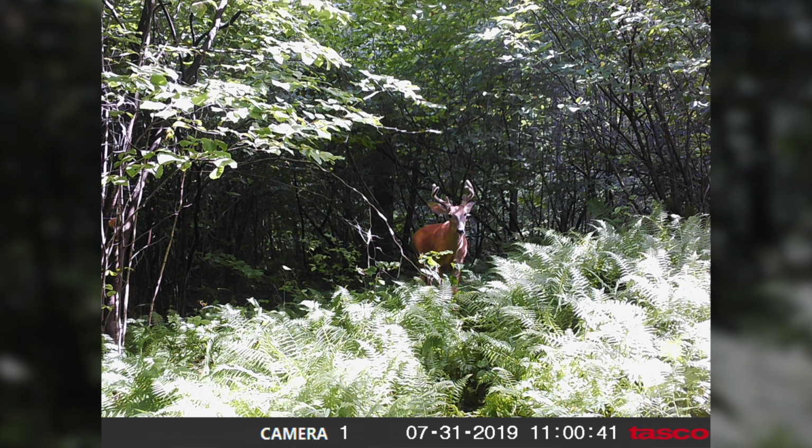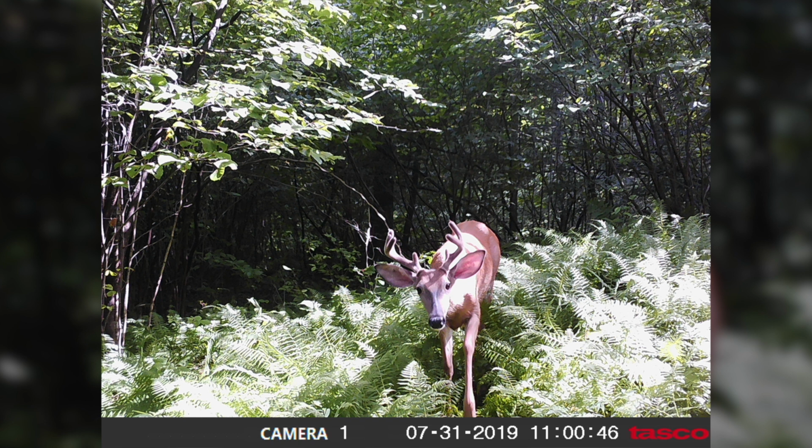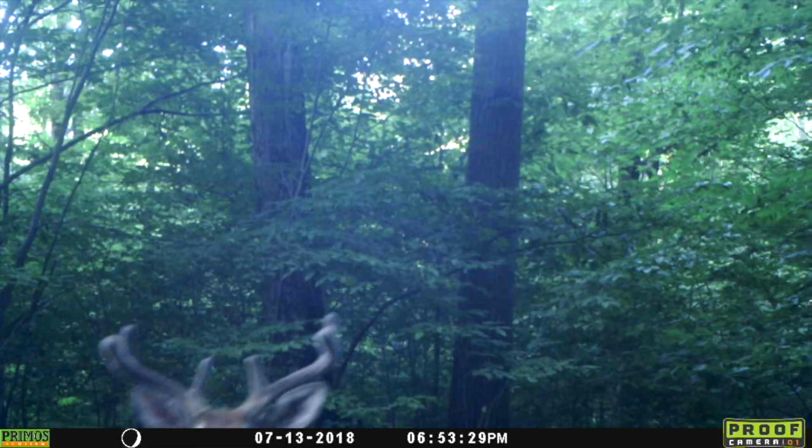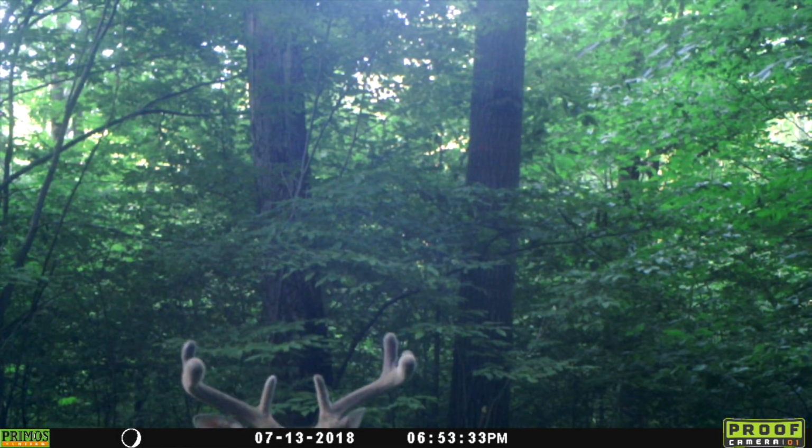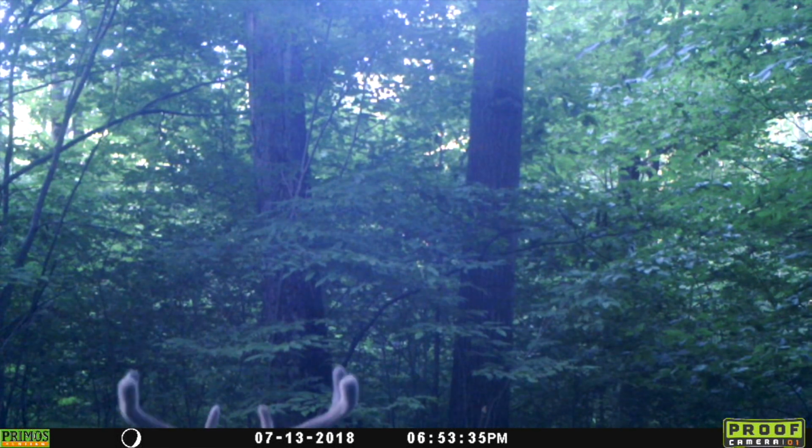Here's another one. Again, where I hunt, this is actually a somewhat decent buck. It's obviously not a huge buck most places, but we don't have a lot of big bucks here, especially in the summertime. And so that means when you see a buck like this, you get excited. But then when you see a buck like this, it's pretty exciting. For us here in central Pennsylvania, a buck like this in velvet in the middle of July that's still got a lot of growing time, this is a pretty exciting deer to see.